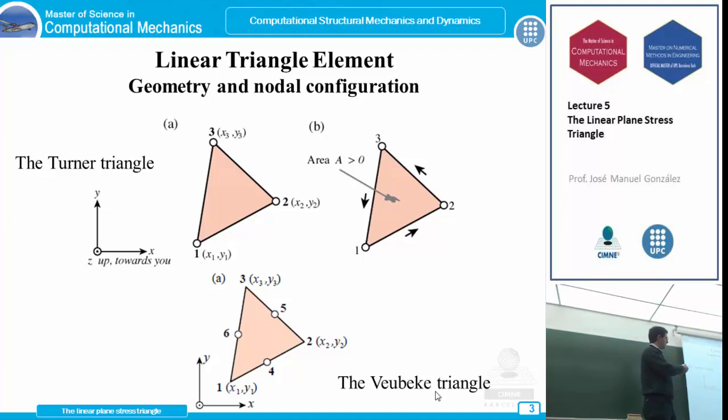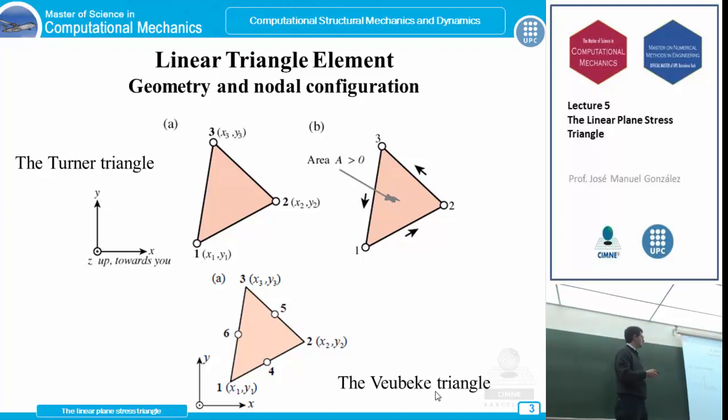The geometry is defined by these coordinates. The primary variable has 2 degrees of freedom for every node, so we have 6 degrees of freedom placed in these 3 nodes. In this triangle, we must talk about the geometry and the primary variable, so we must interpolate these 2 functions, the displacement function and the geometry function, using these coordinates. The Bobek triangle has the geometry defined by the coordinates of the nodes in the corners, but the nodal values of the primary variable are placed at the midpoints, named 4, 5, and 6. 99% of problems with linear triangles use the Turner triangle because its properties, taking into account the convergence requirements, are better than the Bobek triangle.